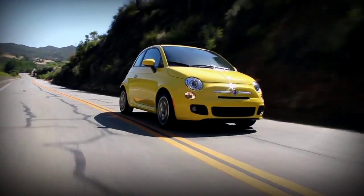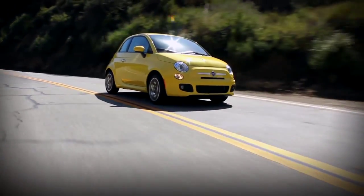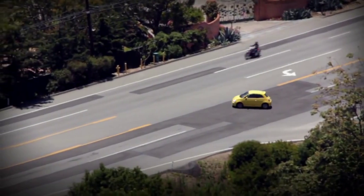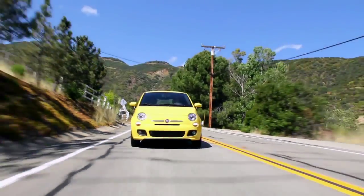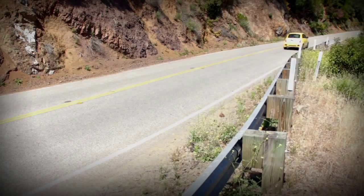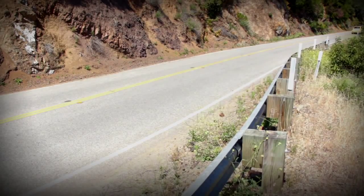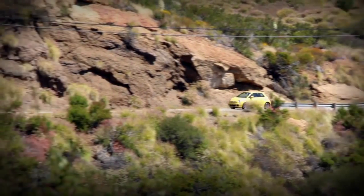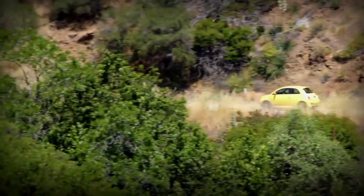I want to like this car because I'm a big fan of affordable small cars that are still incredibly fun to drive. But it's best at grinding its way through stop and go. The faster you drive the Fiat 500, the more it reveals its shortcomings. Because this wheelbase is so short, I would expect this car to handle pretty well. But the big compromise here is it's got soft suspension. So when you chuck it into a corner, it's vague.